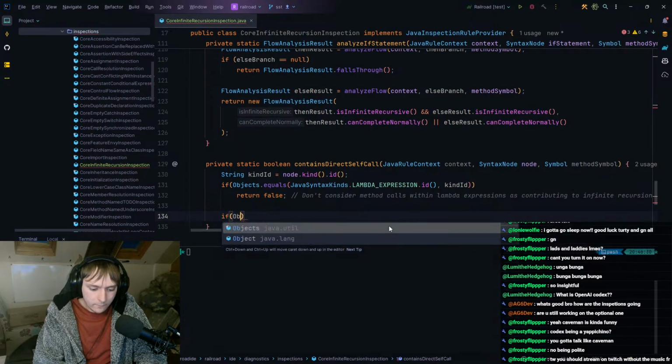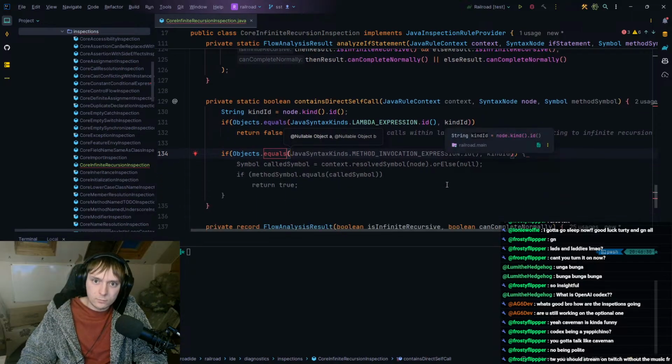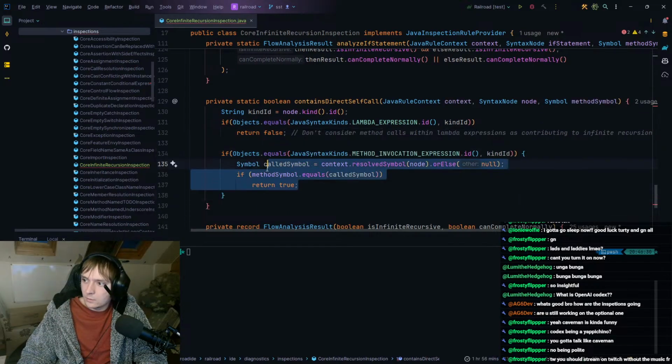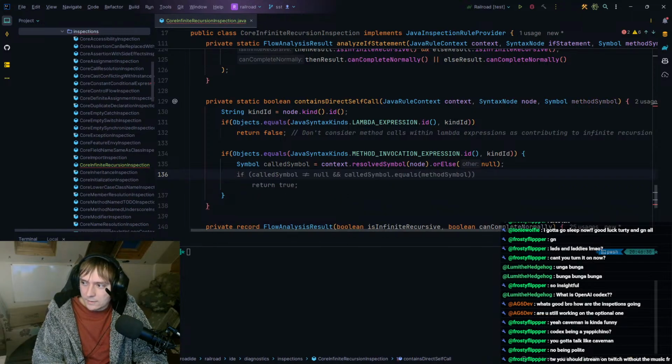And then if it's a method invocation, I mean that's correct, right? The only thing is like we need a better way to check it, because that's not quite gonna work.